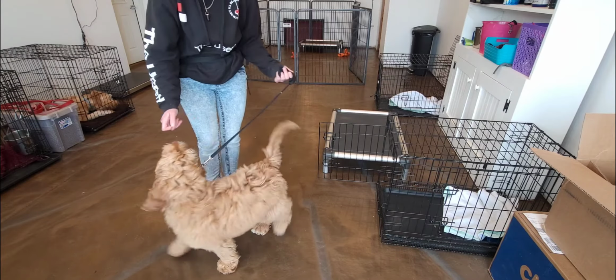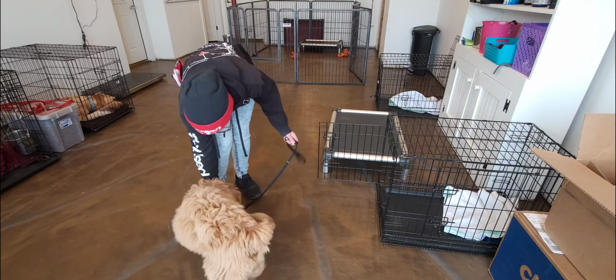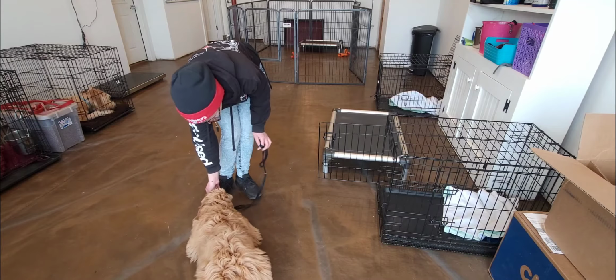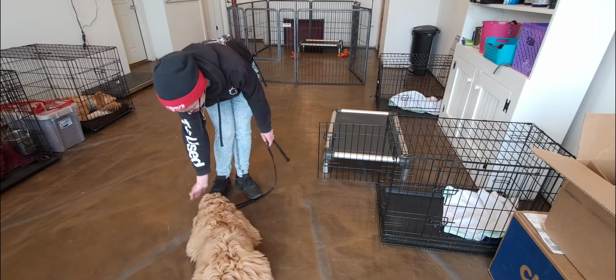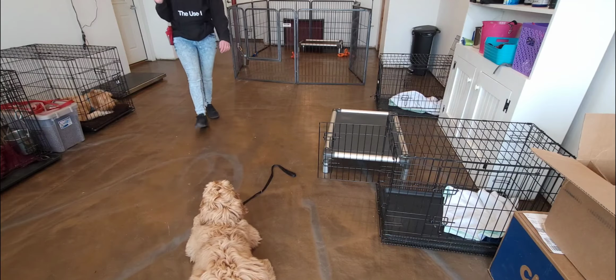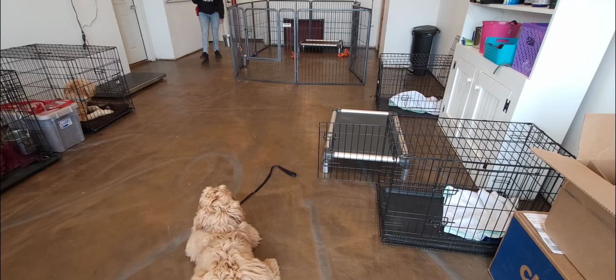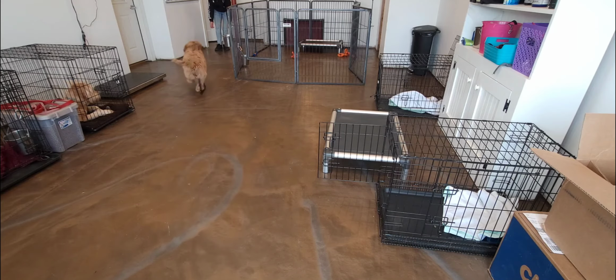Stay real quick. Down. Down stays can be a little bit more difficult for dogs to do because it requires them to be in a vulnerable position. Stay. These have been pretty good with this, even in stores. Okay. Yes. Good boy.